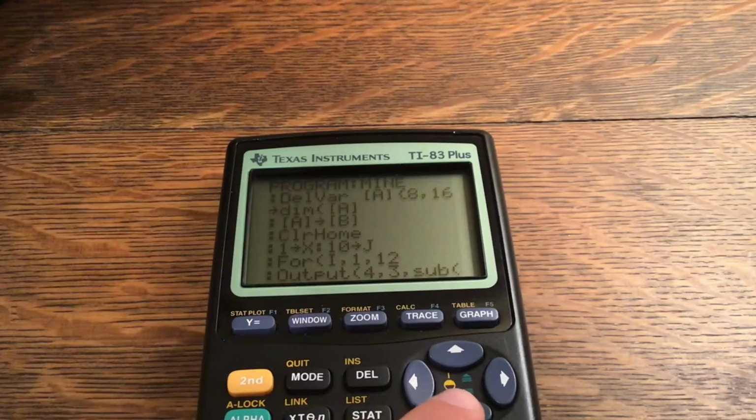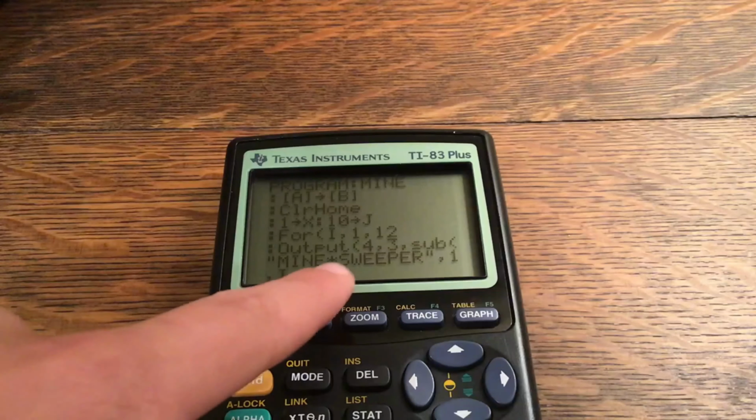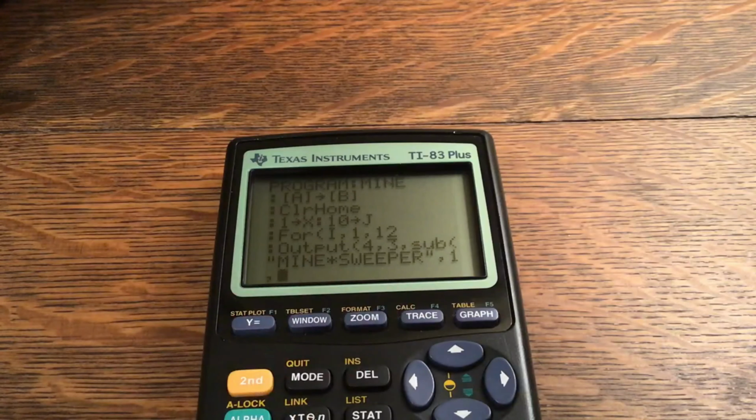So now you want to clear home, 1 stored into X, 10 stored into J. For I, 1, 12, output 4, 3, sub, quote, Minesweeper, and I do have a mine in the middle, 1, I.